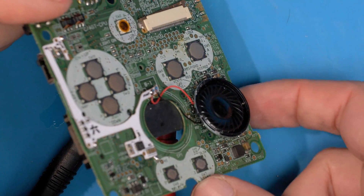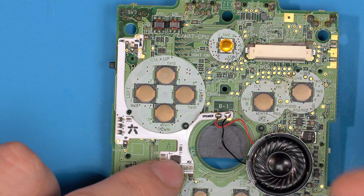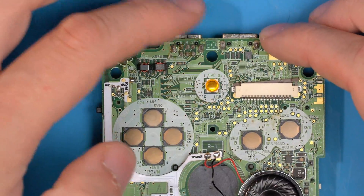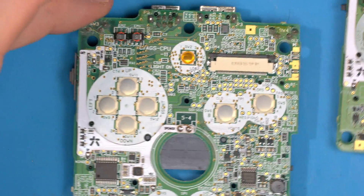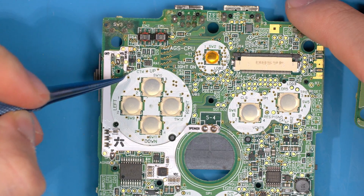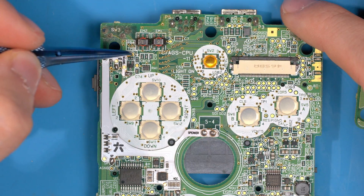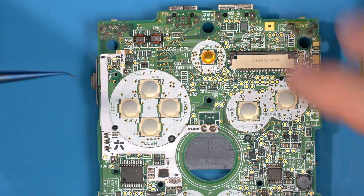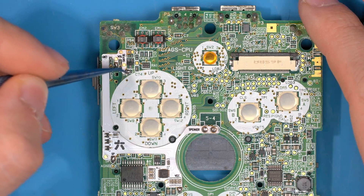There's the amp installed, and it will work correctly with headphones as well. When you plug the headphones in, this will properly disconnect the amplifier. I don't believe any other amp on the market actually does the same as ours, correctly disconnecting with the headphone. The reason I say that is: if we bring in the second version of the SP, you can see the difference — this one has both the SW pad and the P35 pad. Notice we don't solder to P35.